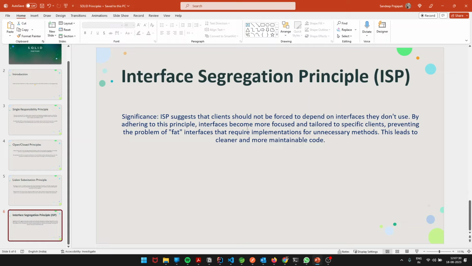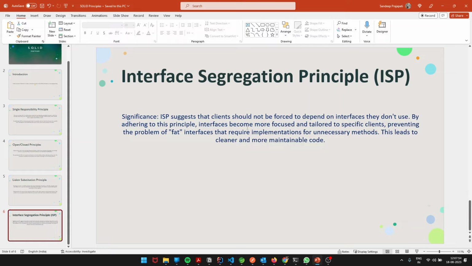So the client should not have unnecessary dependency upon interfaces which it does not use, and to make sure this does not happen, a principle is followed, which we're discussing right now, ISP.